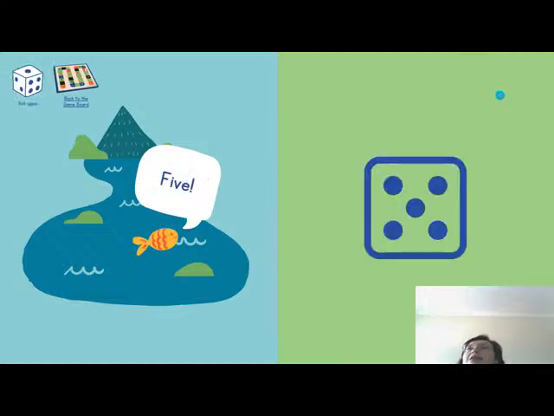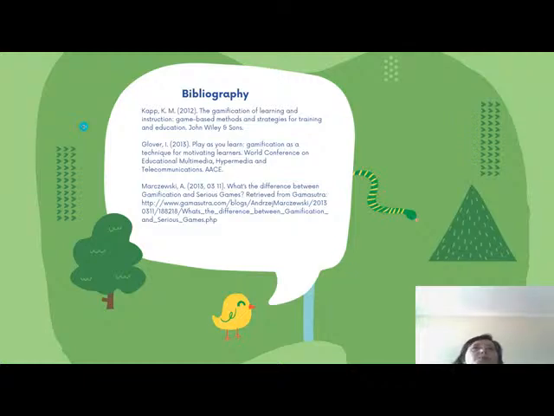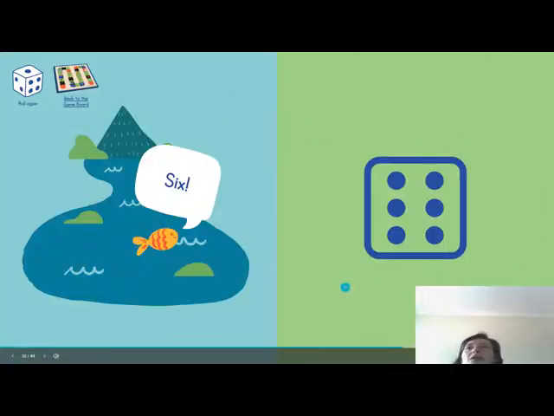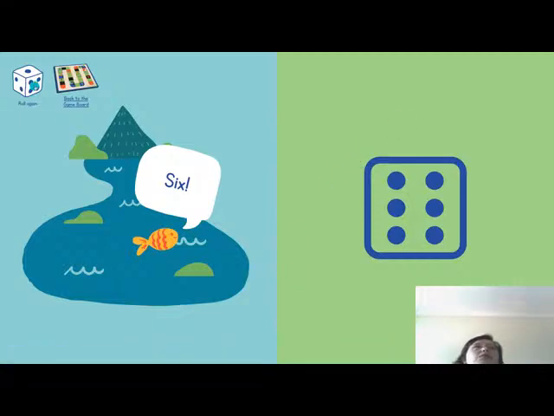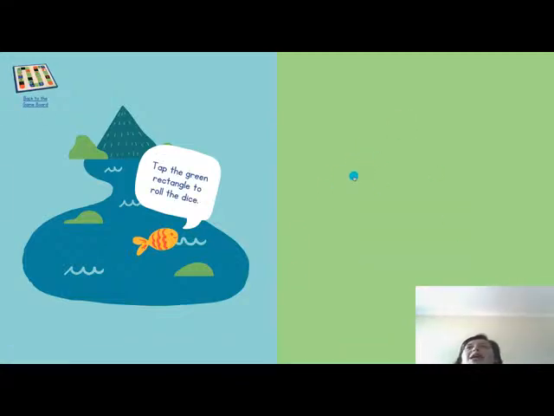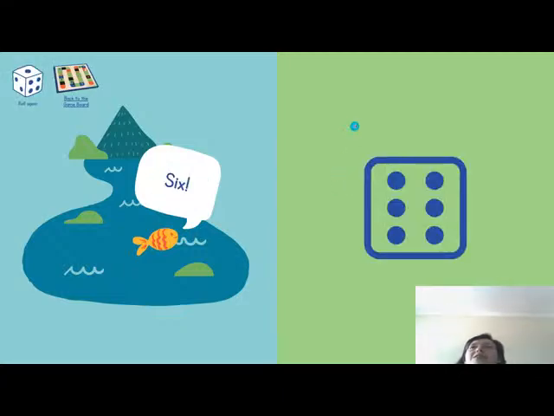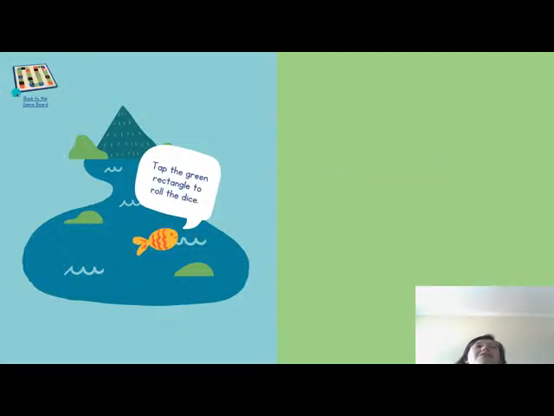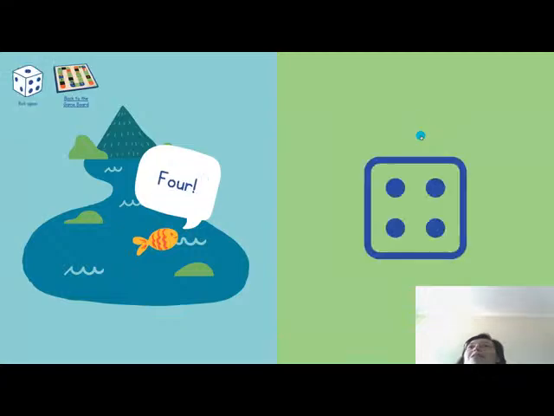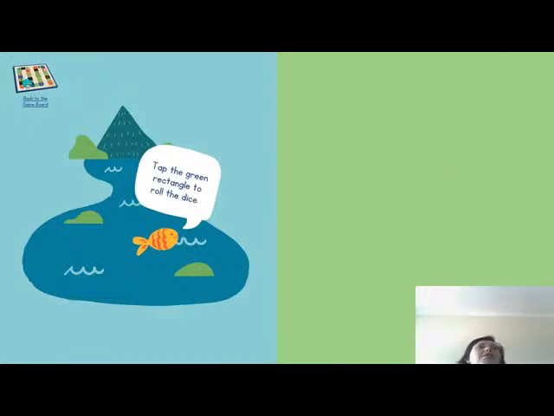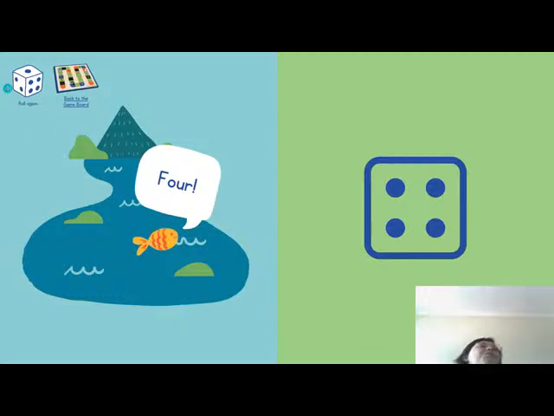let's see. Oh, this number 5 really wants us. And the 6. Oops. Let's go back. Well, let's see if I can roll again. Let's see if we can roll a different number, just so I can show you. See, this is what happens when things are random. Okay, so we have a 4. You can see that we have different dice. Now we're going to do it for real, and whatever it comes, it's the dice roll we're going to use. Okay, it's number 4 then.